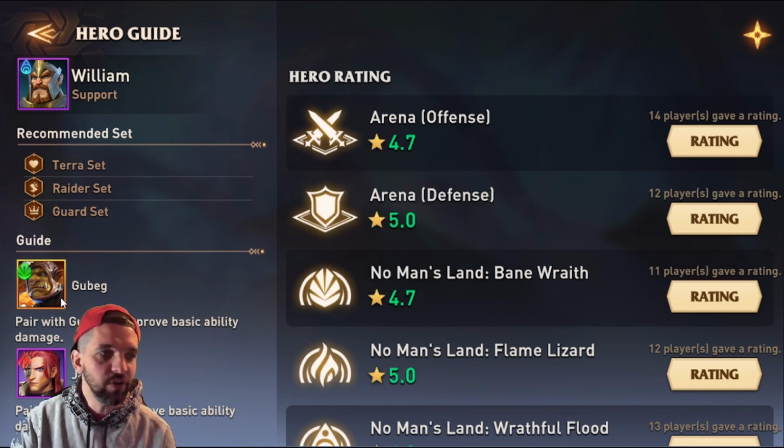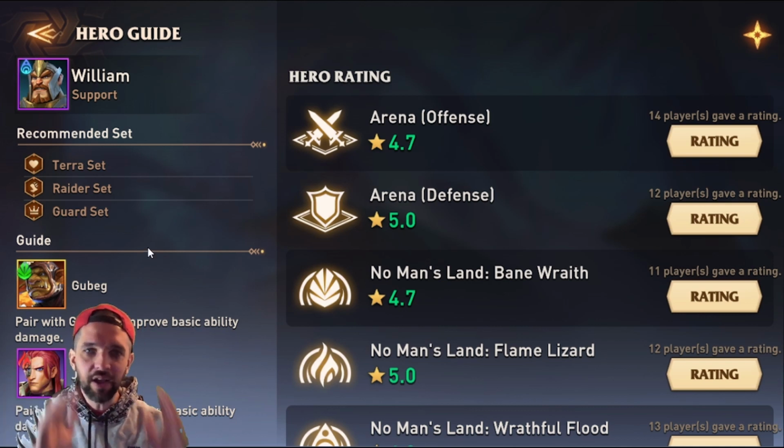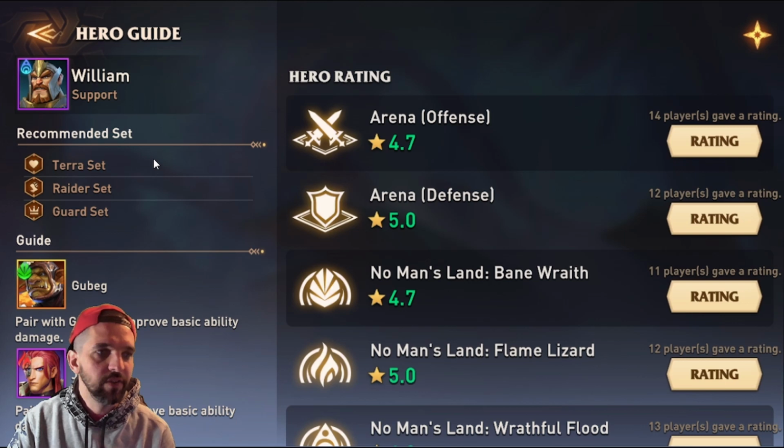And look, he even shows you who he pairs good with. Gubeg and Jacob. That's awesome. It tells you pair with him, what they can do together. That's awesome. This is a huge, huge help for beginner players. So his recommended set, we'll do Terra and we'll do Raider, right?